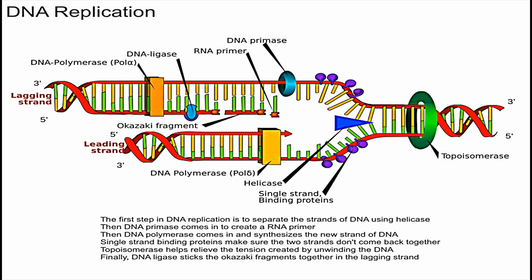Once you expose the bases, you use the sequence of bases on the separated strands as a template to create the new complementary set of bases. We have the unzipped strand, and in green that's the new strand being synthesized. This is called the semi-conservative model, meaning one half of the new DNA molecule is old and the other half is new.